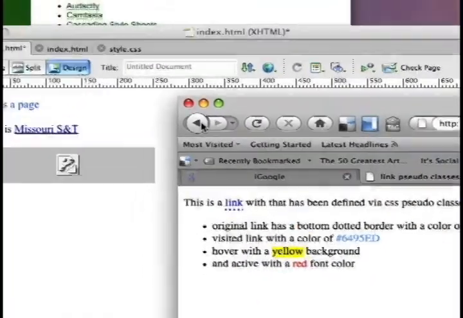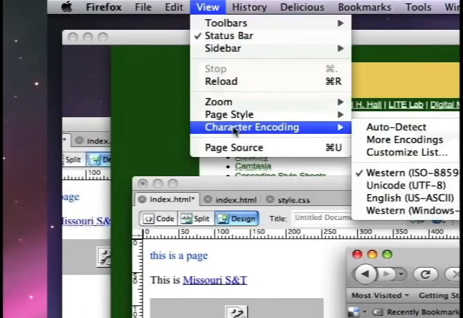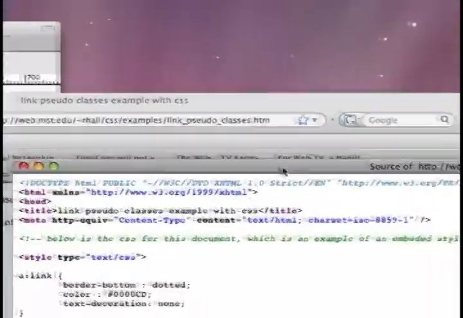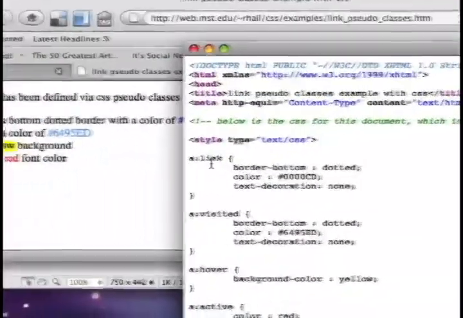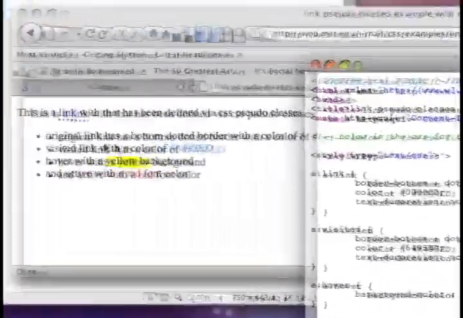So now if we look at the source, we can say view page source, and if we look at this, you can see how we made a link, and this is just the link itself. We made a bottom border which is dotted.